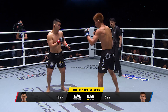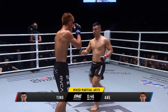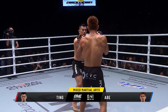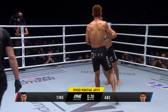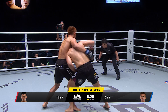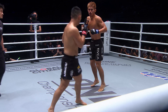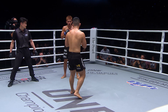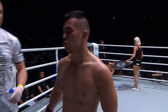One minute remains in what has been an absolute corker of an opening round. Wild looping right hand from Ting, and he thrusts out the jab. Abe edges forward — both men trade leg kicks. Jumping roundhouse kick from Abe, throws the right hand with a lot of force. Spinning heel kick from Ev Ting, goes to the body and hits to the head. Tried for a judo trip takedown, good and executed. Ting was looking for the liver with the right hand. What a round. Both men have had their opportunities. Overhand right from Ting. Kick right on the bell from Ev Ting. What a show — it's ONE Championship Masters of Destiny.